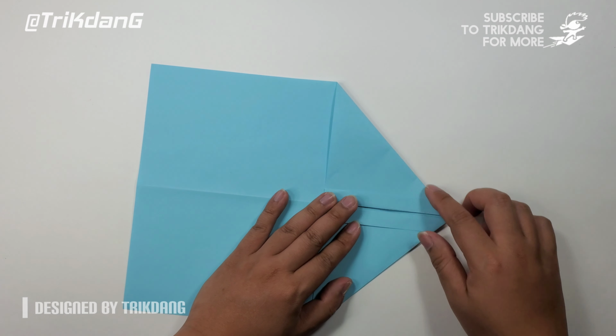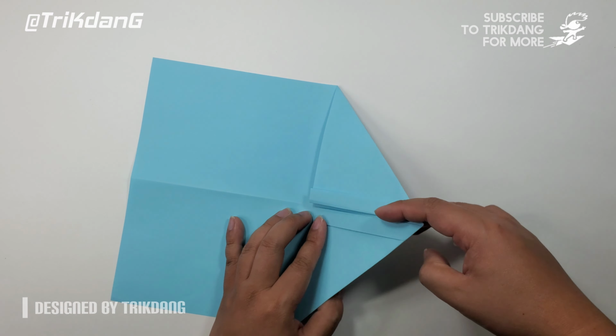Step 4. Fold the tip down to the other edge. Crease down the paper.